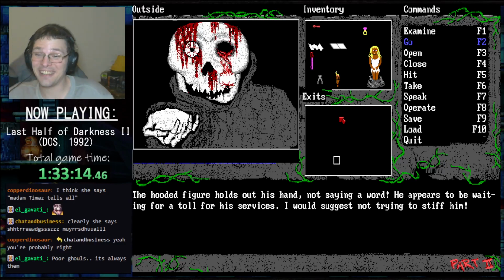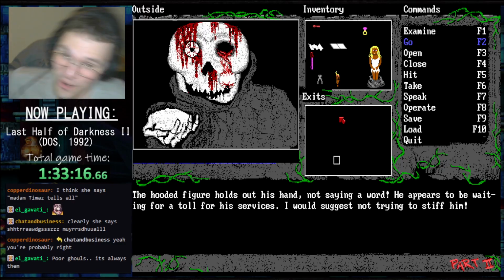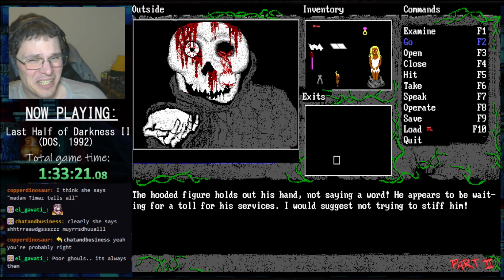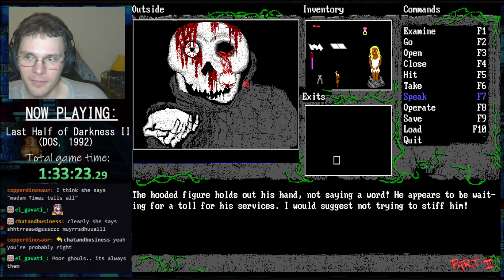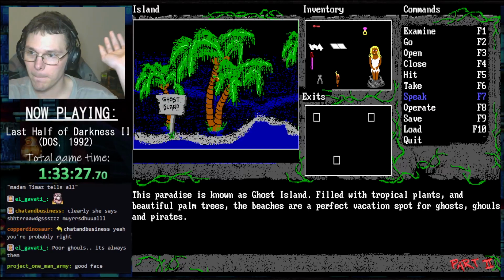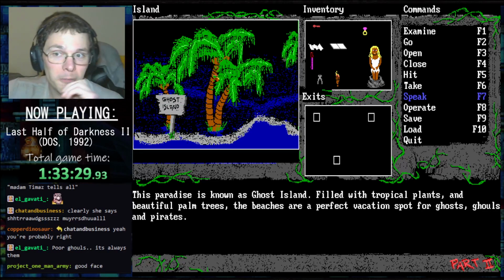Hooded figure holds out his hand, not saying a word. He appears to be waiting for a toll for his services. I would suggest not trying to stiff him. Well, we know what to do here. We speak the word Timaz. We don't have to pay.